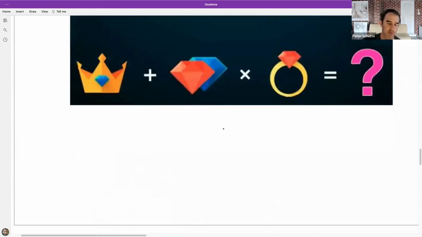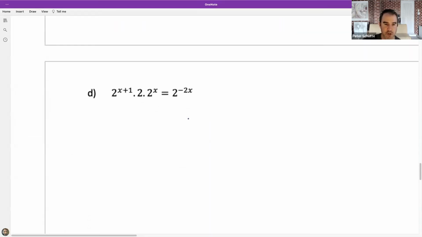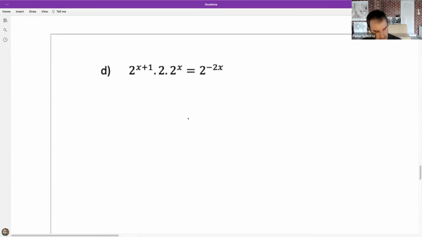In fact, oh no, that's an easy one. You can do that chop chop and then we'll do one more after that. So, exponential equation, I want you to solve for x.